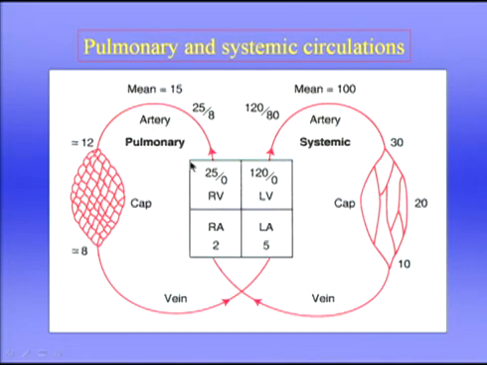15 minus 5, that's about 10. Whereas for the systemic side, you've got 100 minus 2, well, that's close to 100. That means that the vascular resistance on the systemic side is 10 times that on the pulmonary side. So the pulmonary circulation is a low pressure and low resistance circulation. And incidentally, we mentioned the low pressure right at the beginning of this series when we pointed out that the thickness of the wall of the pulmonary arteries is very much less than on the systemic side, and this, of course, is because of the low pressure within them.